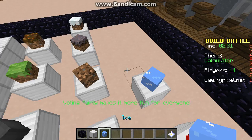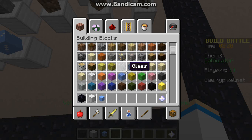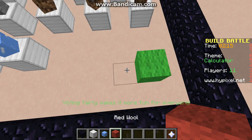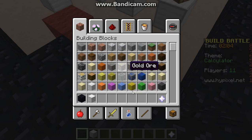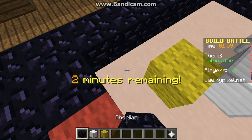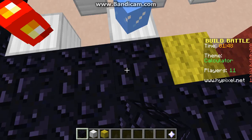One less, and then I can have a bunch of different buttons. There could be an on button and an off button. Yeah. Okay, now I need to fill this whole thing up. Ooh, no, I need a yellow button too. You're gonna hate mine. I need a clear button. It's not even calculation. You'll see how I have a very unique calculator. You're gonna hate mine. Doesn't even look like a real calculator.